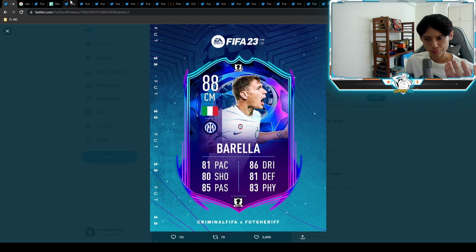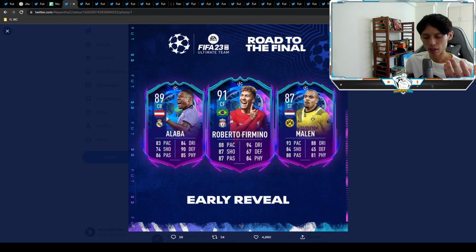This was an EA tweet revealing some of the cards that we'll be getting this Friday. Some people think that this is to combat FUT Sheriff leaks, but EA always does this for the Champions League promo. They let us know some of the cards that we'll be seeing in advance. So we have Alaba, who will be very good in game, if his Rulebreakers is anything to go by. We have Firmino, who's a 5-star skiller, nice to have. We have Marlon as well, which would be great for your Dortmund links.